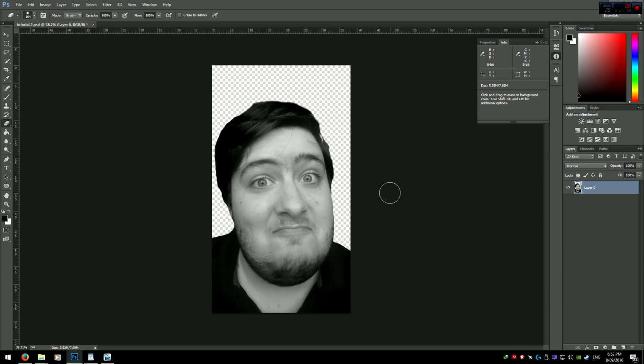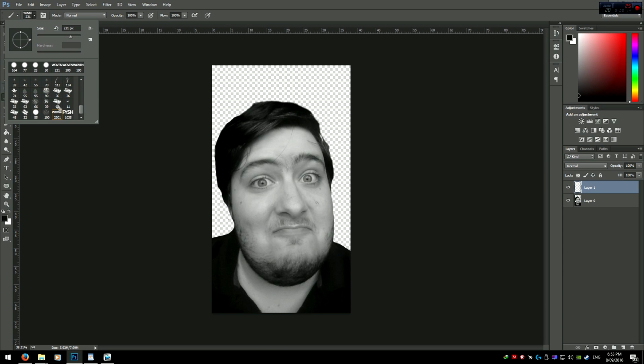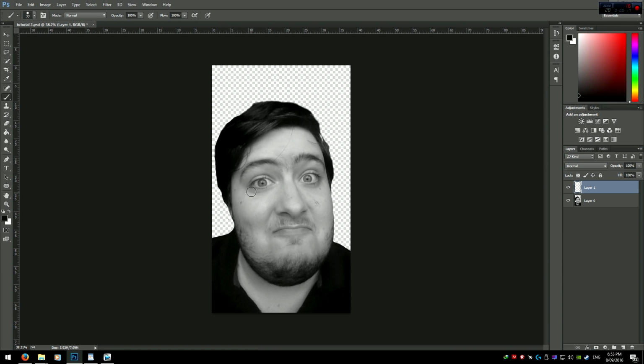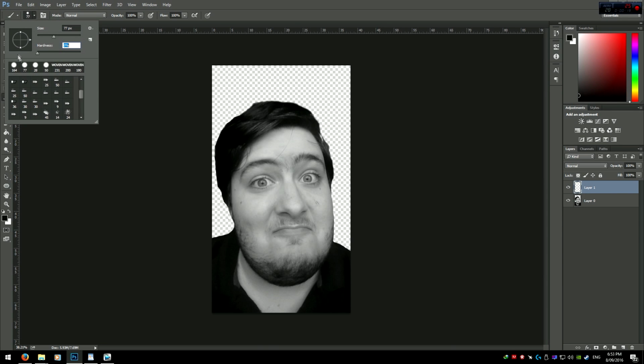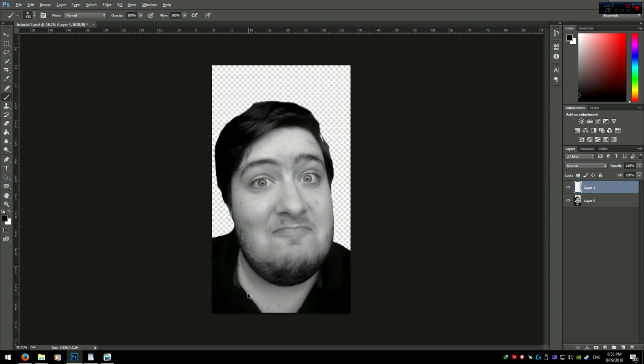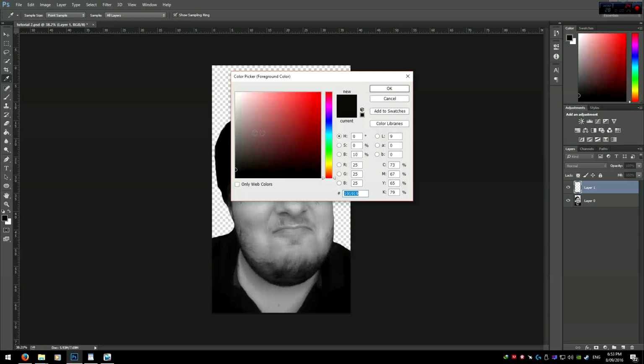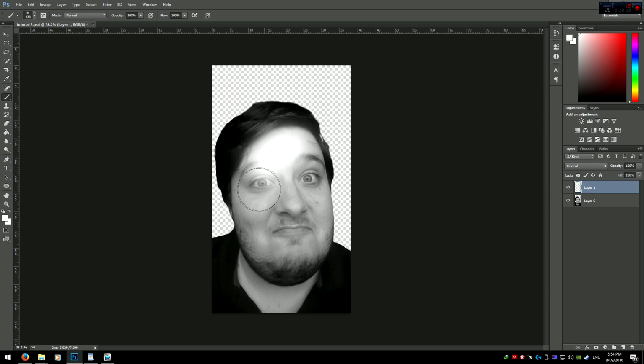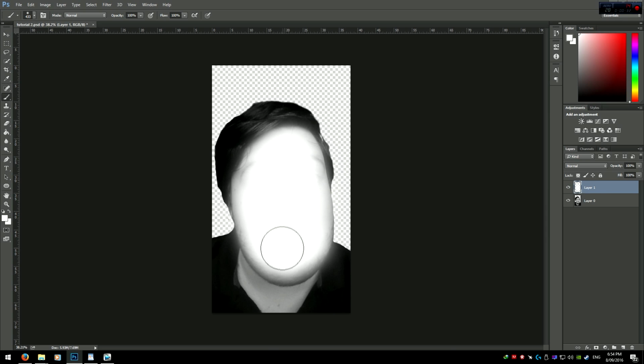Now I'm not so sure I quite like this, so what I'm actually going to do is a bit of editing. You might need to do this on a few types of images. I'm going to change the contrast a bit, but only on the face, not the hair. So I'm going to grab my pen tool and create a selection. You can see a bit of a spoiler for later in the video, but I'll put it back to a ball. Now I'm going to put the hardness to 0, so it'll be smooth, as you can see, and we're going to go white. And then we're going to draw there.